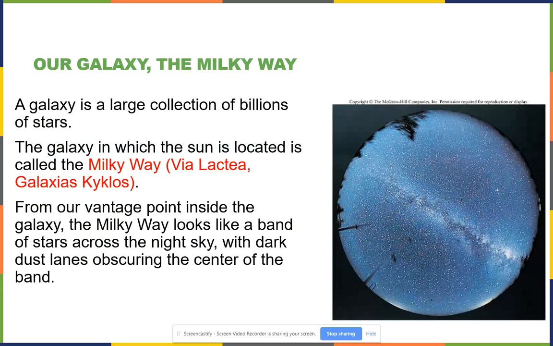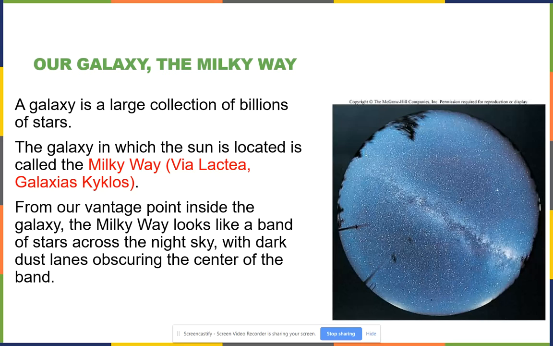Now, the name to me is interesting. The ancient Romans called it the Via Lactea, which would be the road of milk, because you look in the sky, you see this cloudy thing, and they say it looks like a road of milk. So that's Latin. And then the Greeks called it Galaxias Kyklos, which as I understand means roughly the same thing, the Milky Road. So the name for our galaxy is the Milky Way, and of course we call it a galaxy after the Greek word. Both the Greek and the Roman names are used for the name of our galaxy and galaxies in general.